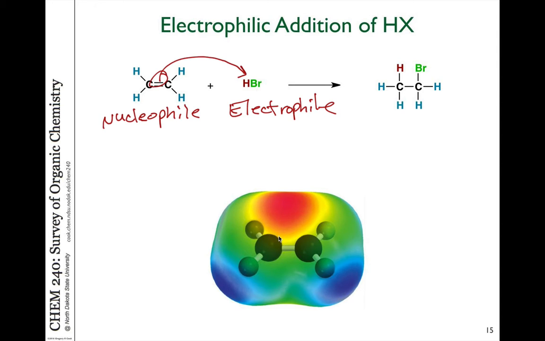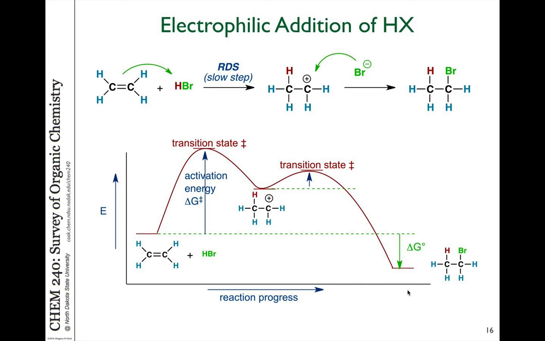The double bond electrons react with the proton of HBr, and that gives us the hydrogen in the product. The other carbon ends up deficient, and the Br ends up on the second carbon. In each step of this reaction mechanism, what happens is a breaking of the pi bond — those electrons take the proton, the electrophilic species, to form a new carbon-hydrogen bond. When that pi bond breaks to form a bond of hydrogen to one carbon, that leaves the adjacent carbon deficient, so we have generated a carbocation intermediate.